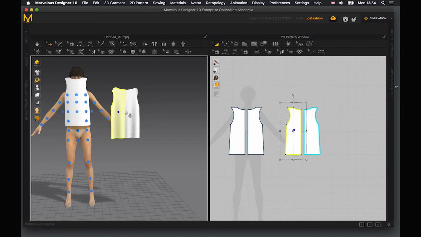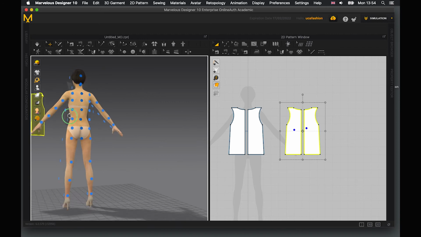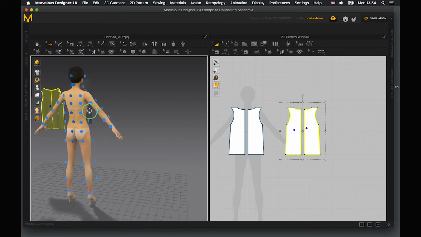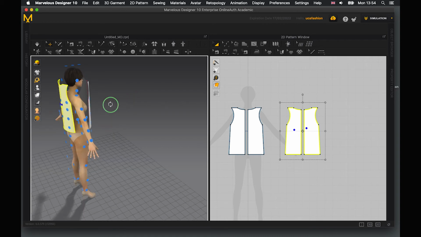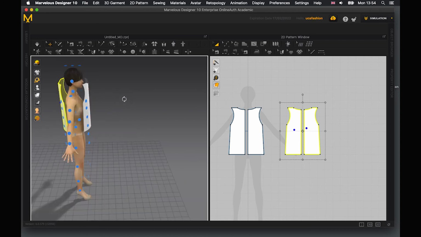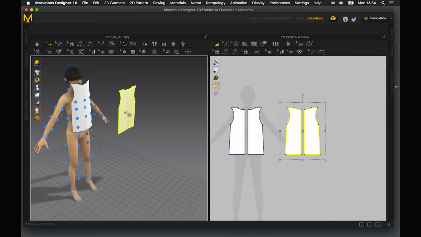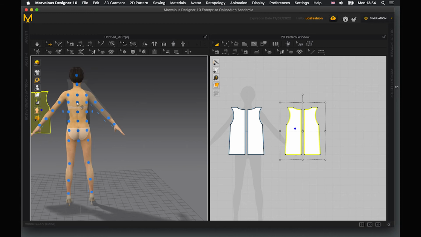Now if I look at the back piece, at the moment you can see I've got the front of the fabric there and the back of the fabric on the other side. It's showing dark, so I know that's the back. So if I automatically try to wrap this, if I grab the back piece, now select both pieces, I can locate a spot on the back of the body and just attach those in there.